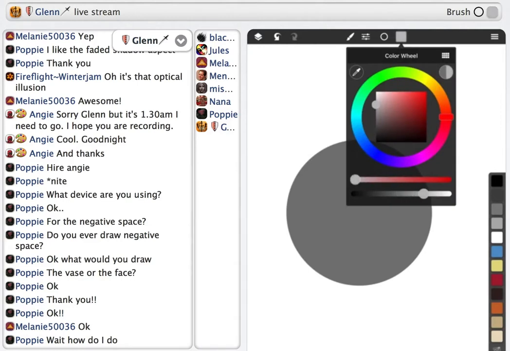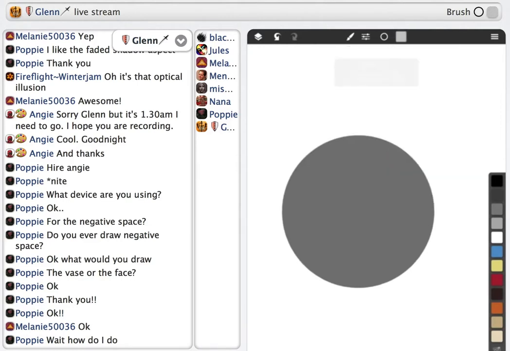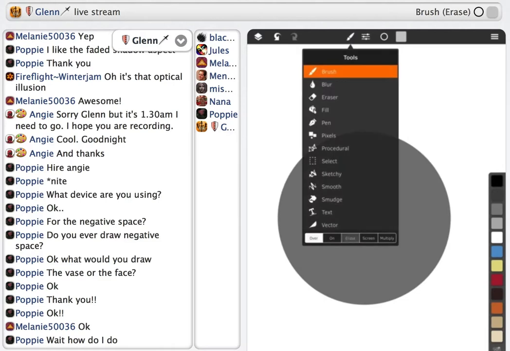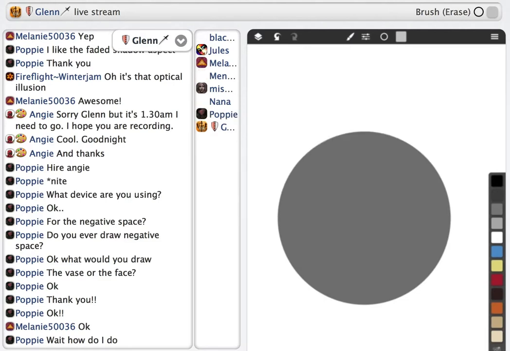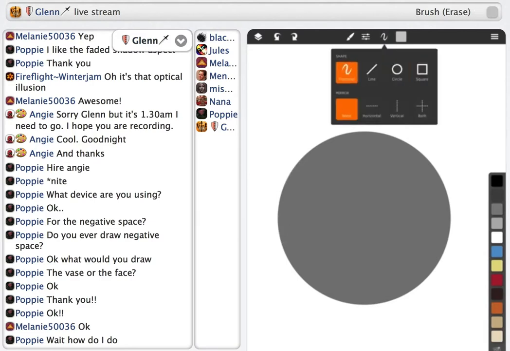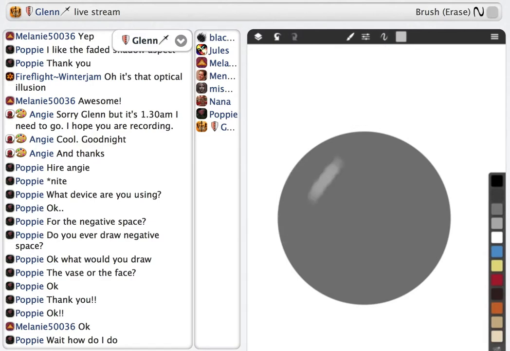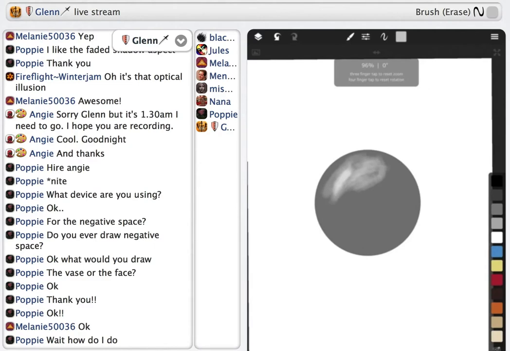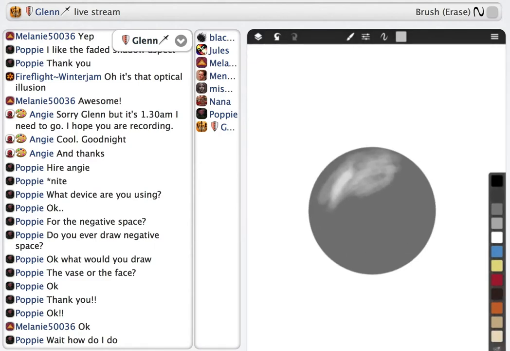Now I'm going to select a brush, lower the values, take the circle off, and then lower the opacity.